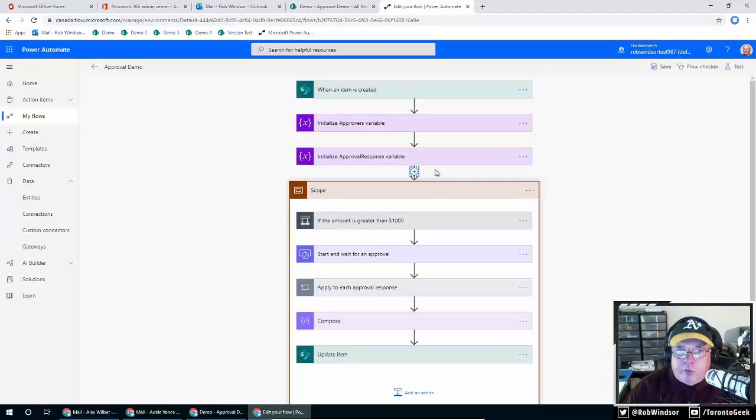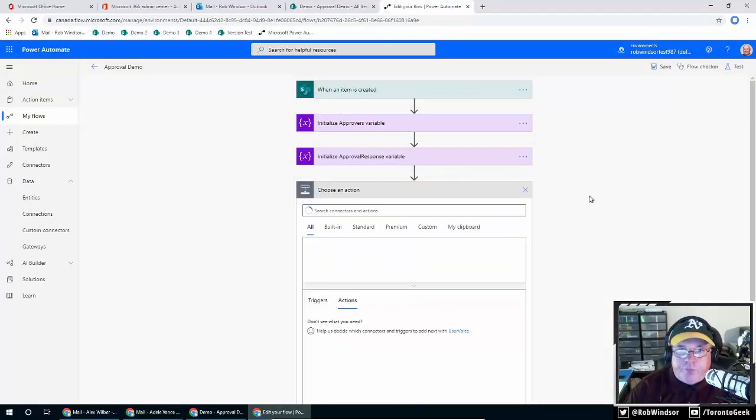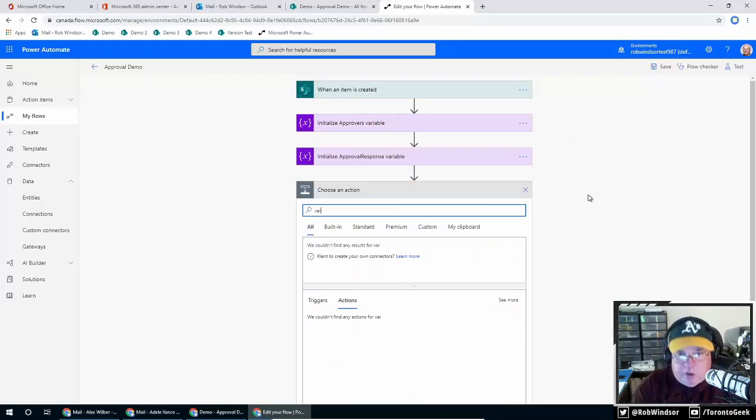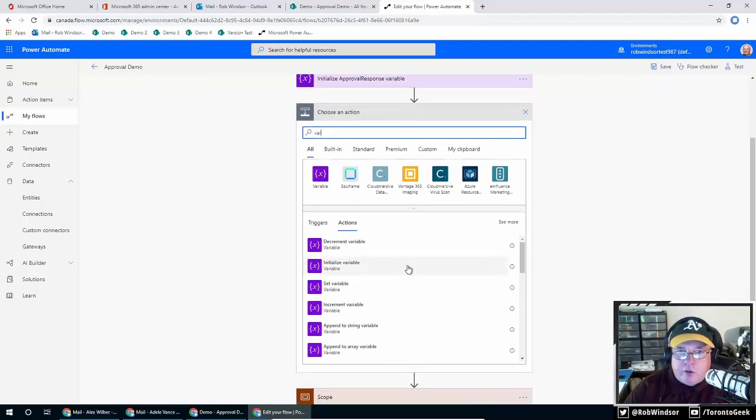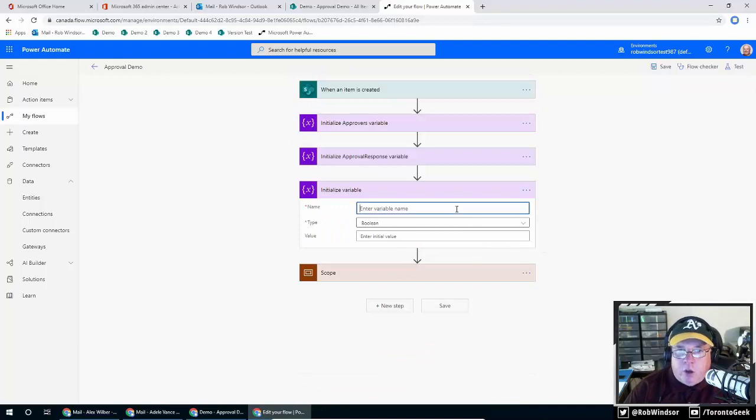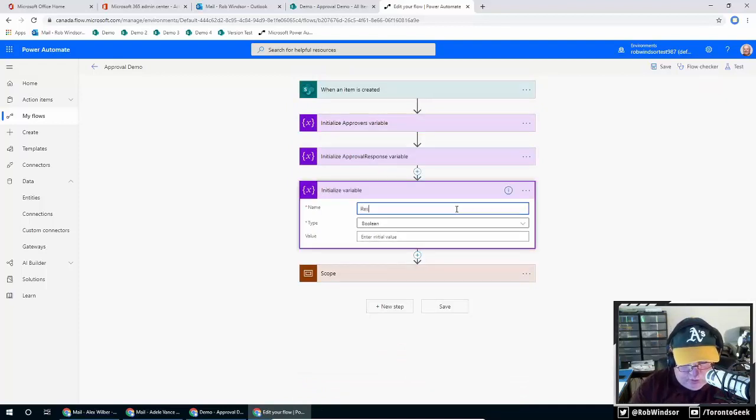Let's create another variable. It's in the variables connector, and we'll go ahead and initialize this variable. We'll call this response summary, and it will be a string, and it has no initial value.